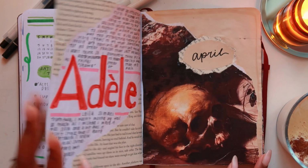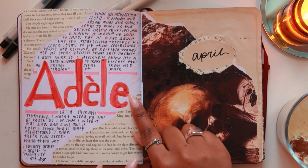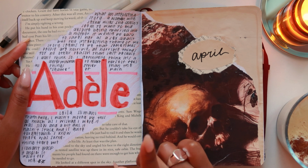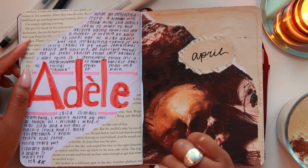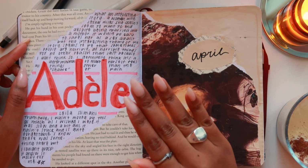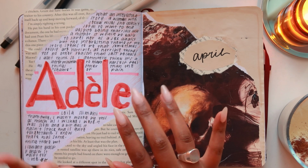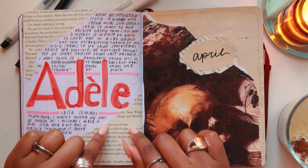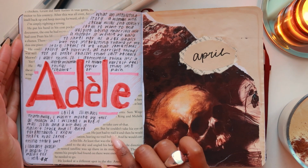So yeah. And then this is another random book that I picked up at Half Price Books because around this time I was really tired of taking recommendations from BookTok, to be honest, because I felt like they were giving the same recommendations over and over again, and that was getting really irritating. And I kind of miss the times in life where you would just go to the bookstore and find a random book and buy it and read it. So this is how I ended up with this book.